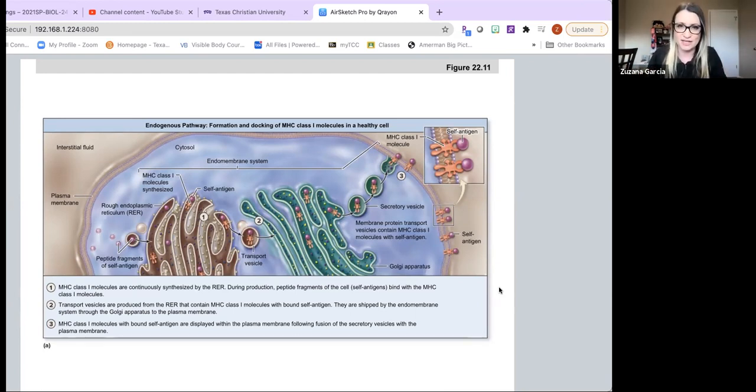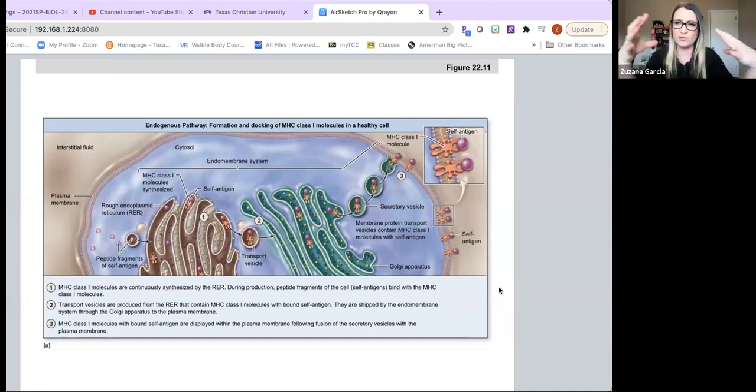And the purpose of this is to show your immune system that the cell is okay, it's healthy, and please don't kill me. That's the whole purpose of this process. So this is just one normal function of every normal cell, every nucleated cell. And so what we see here is that in the cytoplasm, you're going to have some peptide fragments formed. These are going to act as self-antigens. They're going to be almost like a little ID tag that tells your immune system cells that they should not attack the cell.